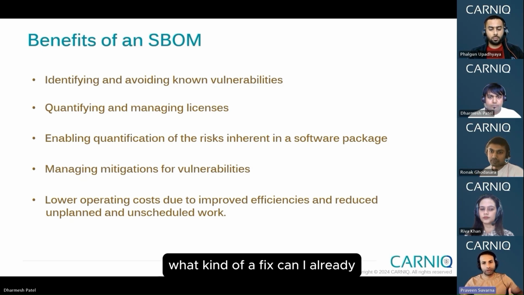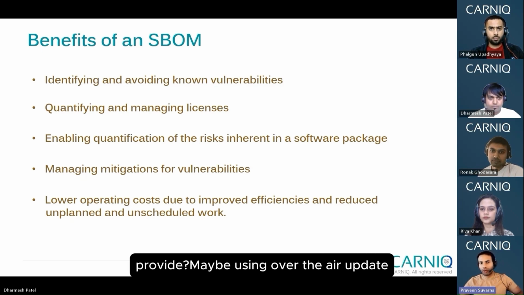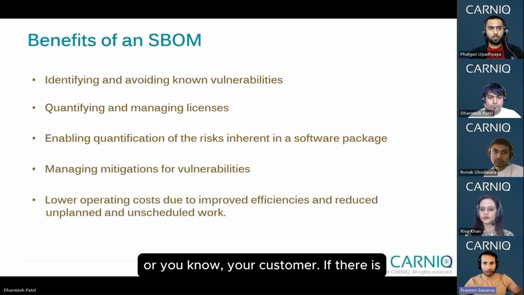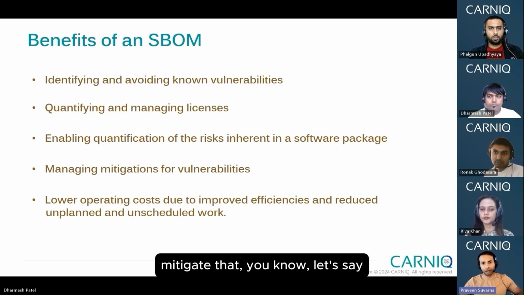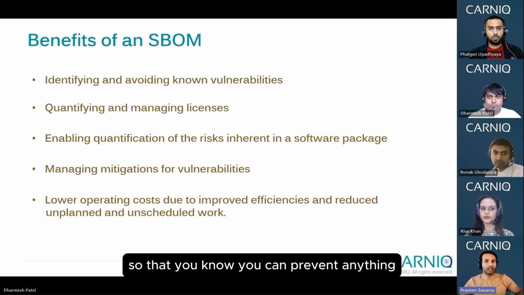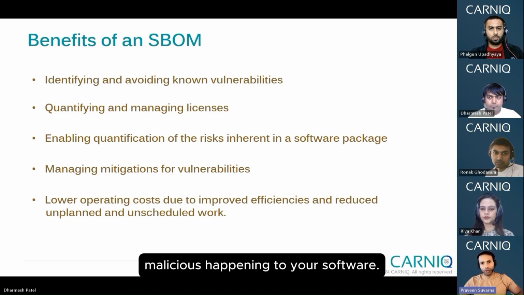If yes, what kind of fix can I provide, maybe using an over-the-air update? That may even mean that a newer version of that particular library is available which I have to integrate and pass on the entire fix to the OEM or your customer. If there are no fixes available, can you somehow mitigate that security risk within your boundaries, so that you can prevent anything malicious happening to your software? So that is more of a chain.